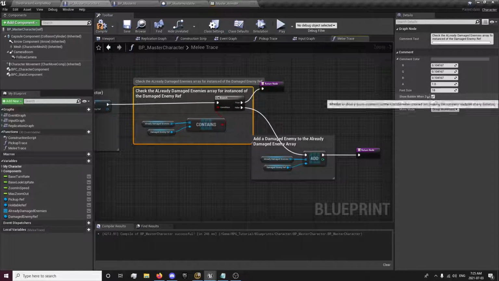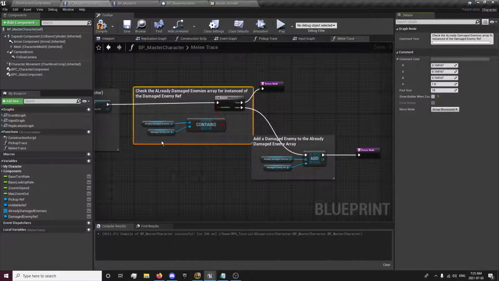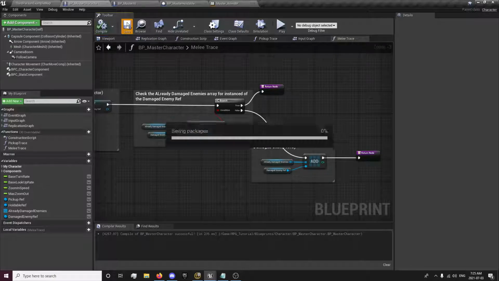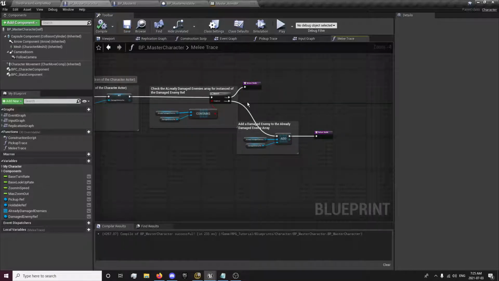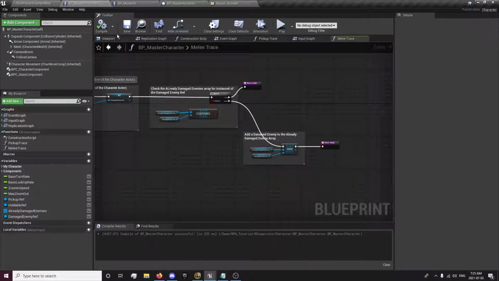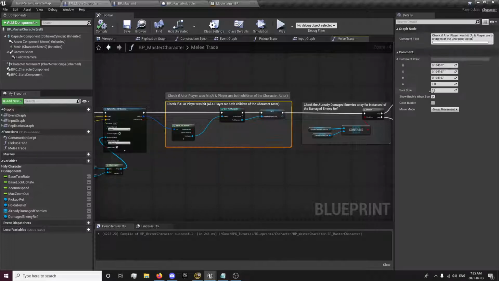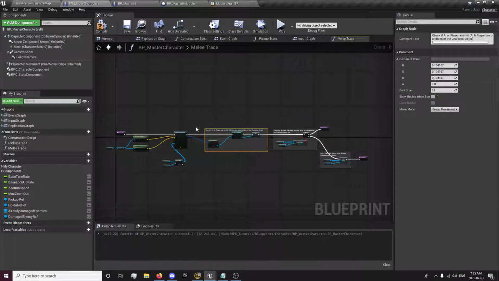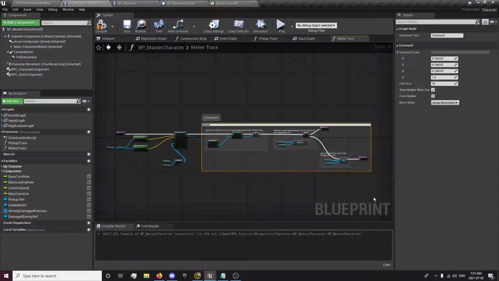This array will also store things in order, so each enemy you hit in order will be stored, so you can have things like the second enemy hit take less damage and things like that. That's a useful thing. That's why arrays are pretty useful. And we'll get rid of this. And comment this whole thing.